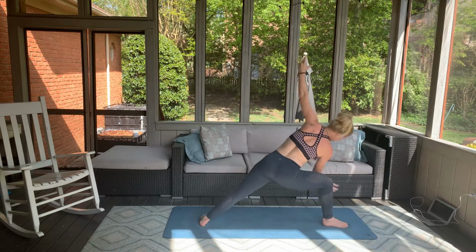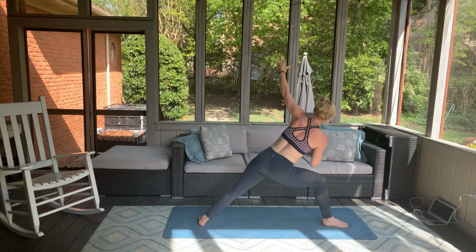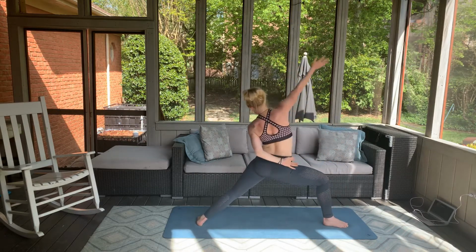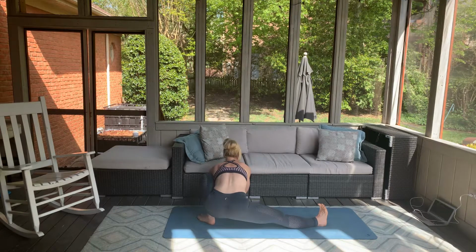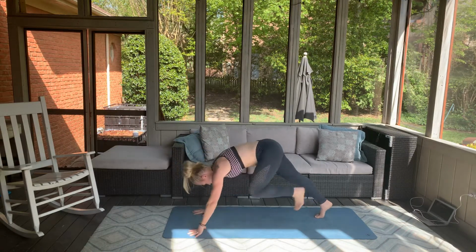Still reaching with that left fingertips. Last 3, 2, reverse and peaceful, open it up. Skandasana to the back of your mat, release that right thigh. Good, turn all the way back. Left toes, reach them high to the sky.